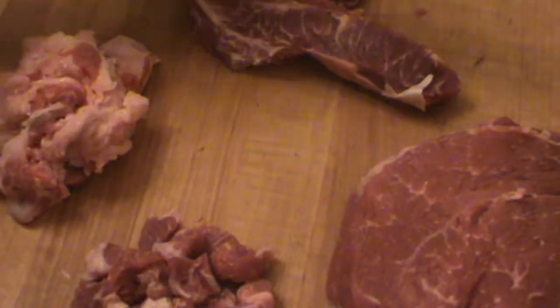So you want to just cut it into some small pieces like this, and once you cut the strips, you're going to just divide them up for your soup.